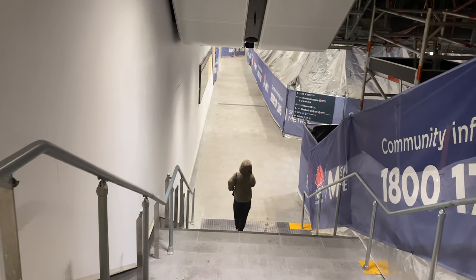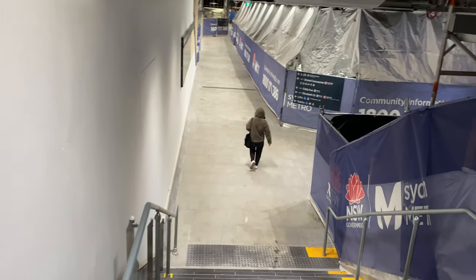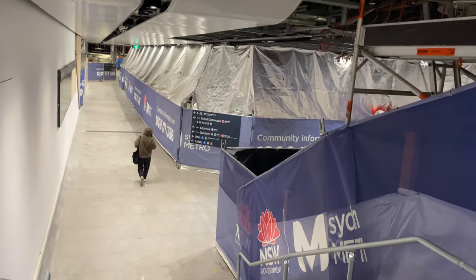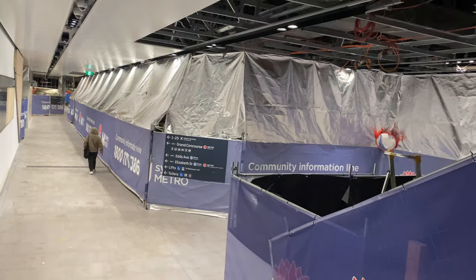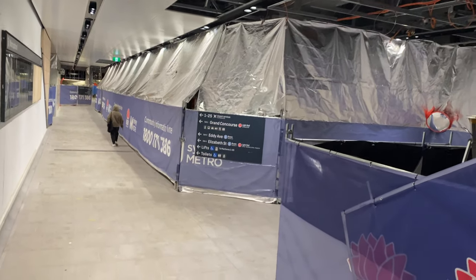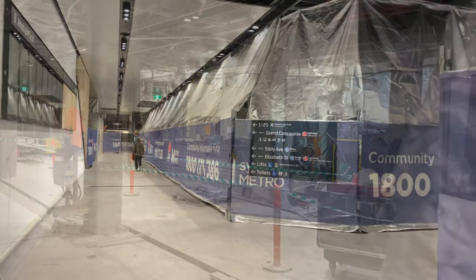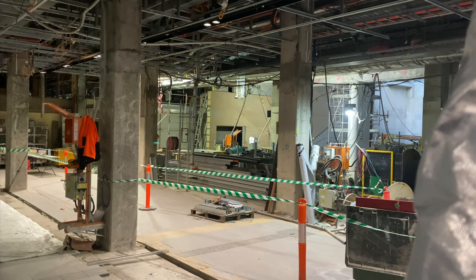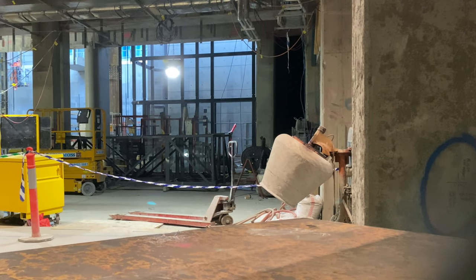Central Walk has come a long way since my last update, so let's take a look at this from the eastern suburbs concourse. These stairs and this passageway are a teeny weeny part of Central Walk that has just been opened up. The original stairs and the lift that opened in 2021 are to the right. I've spotted a gap in the hoardings — the natural light on the right is coming from the new Chalmers Street entrance. And here is the bottom of the lift shaft structure.